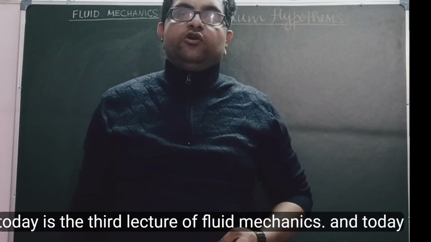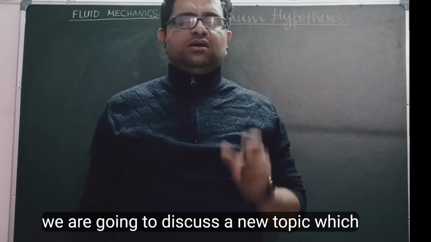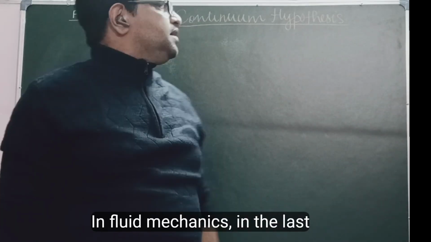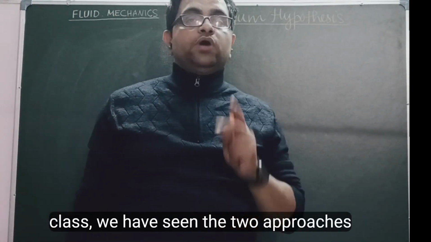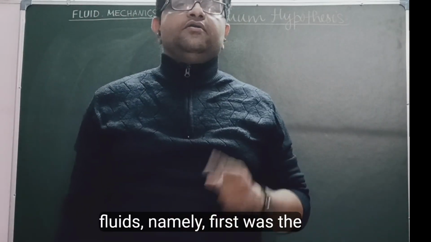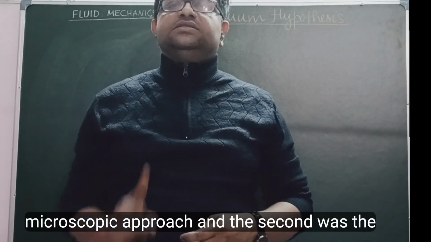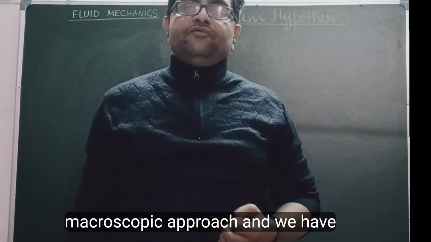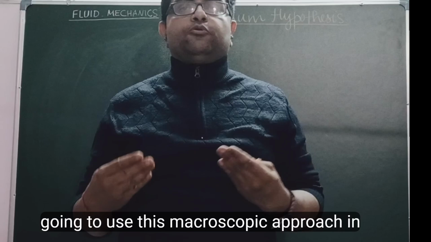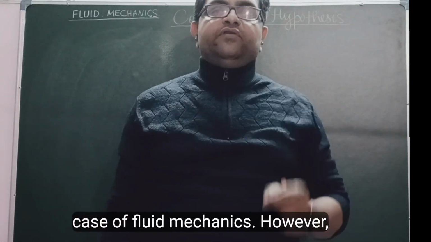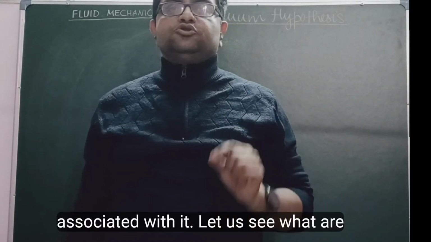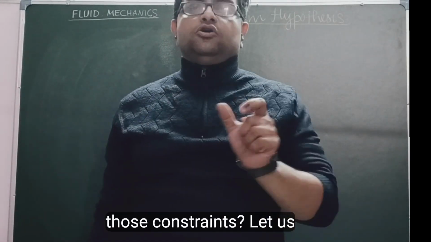Today is the third lecture of fluid mechanics and today we are going to discuss a new topic, which is the continuum hypothesis in fluid mechanics. In the last class we have seen the two approaches of analyzing the mechanical behavior of fluids, namely the microscopic approach and the macroscopic approach, and we have learned how we are going to use this microscopic approach in case of fluid mechanics. However, the microscopic approach also has certain constraints associated with it. Let us see what those constraints are.